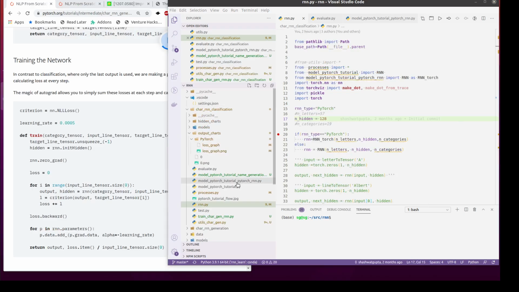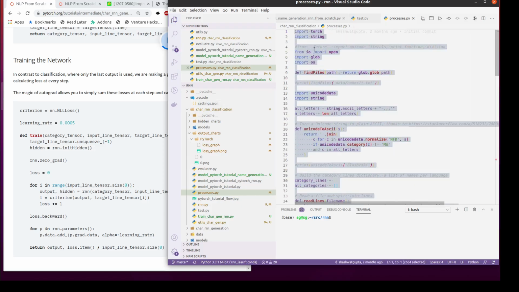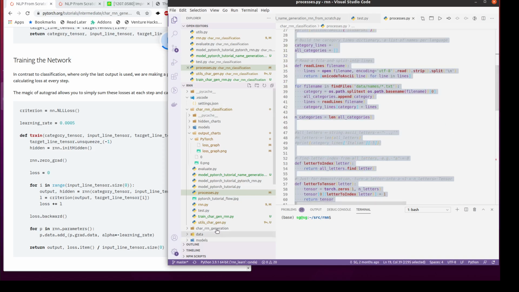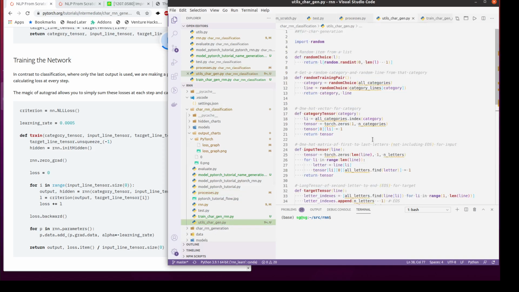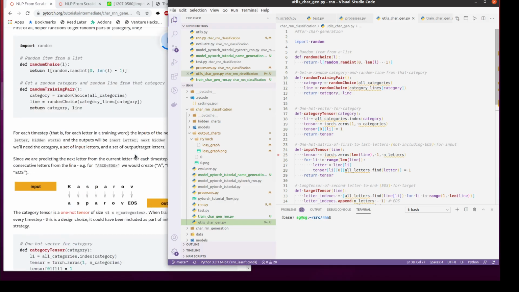What we are doing here is we are trying to make the changes in the char RNN classification itself, as a lot of things will be common. In char classification we had the process and util function, so we have created a new Python file and put the required changes.